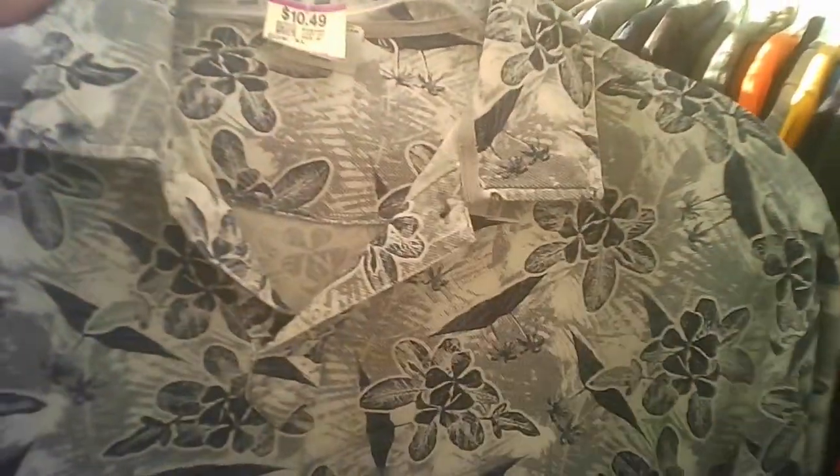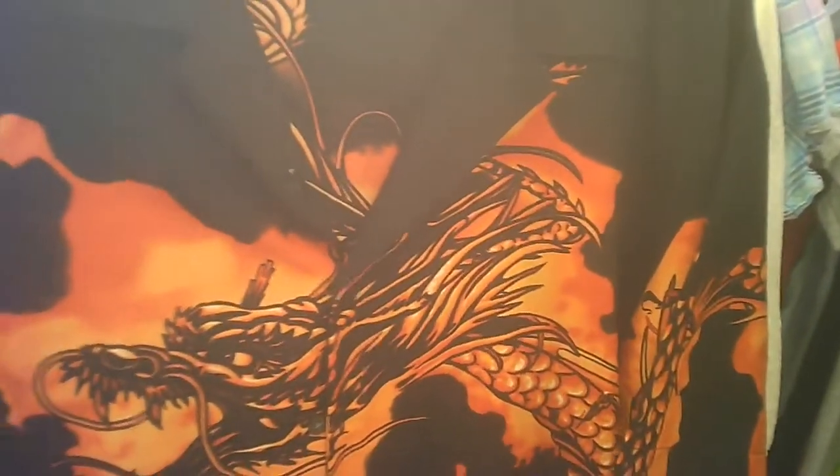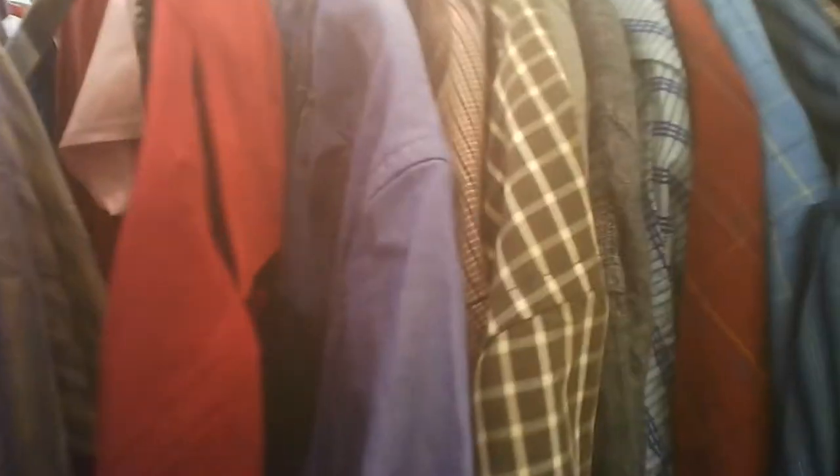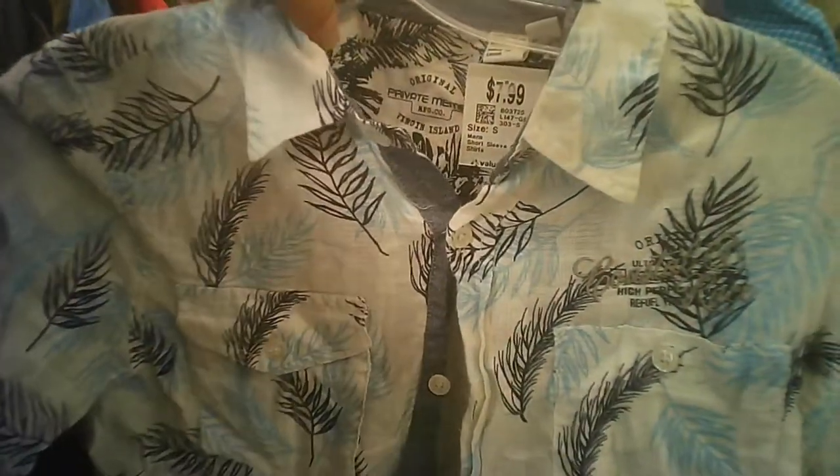Shirts — here we are. There we've got a Hawaiian shirt to look at. There's just an artistic shirt. Another Hawaiian shirt. Not quite a Hawaiian shirt, but it's close. It was an advertising item, and another one that's a little more on the business end of it for Hawaii. Dots, dots, and another few — wow, geometrics, kind of random. And we kept looking and found some more. Paisley version, yep — some ferns, and that's all sailboats.